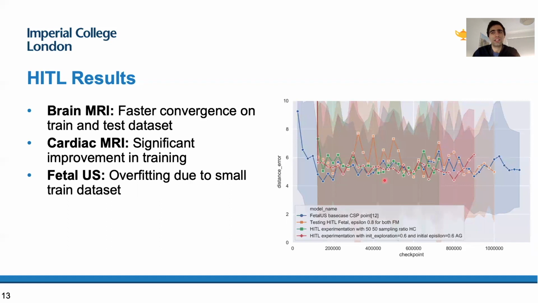Finally, on the fetal dataset, we once again observed that the bulk of the models achieve similar mean distance error. However, there are cases where the agent does not approach the target on the test dataset. This is evident by the high standard deviation on the plot. We believe that there is a level of overfitting because we only had 50 scans available for training, and we therefore repeatedly use the same images in the human buffer. This gives you a quick high-level overview of the results of our human-in-the-loop experiments.